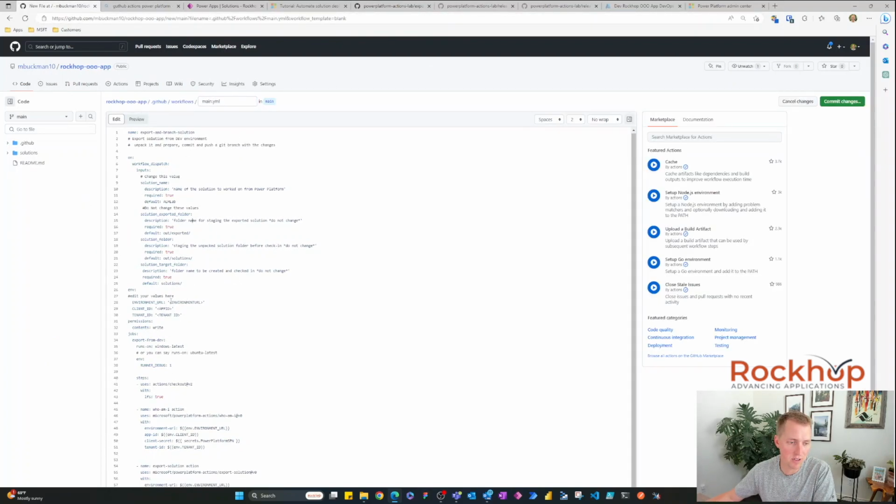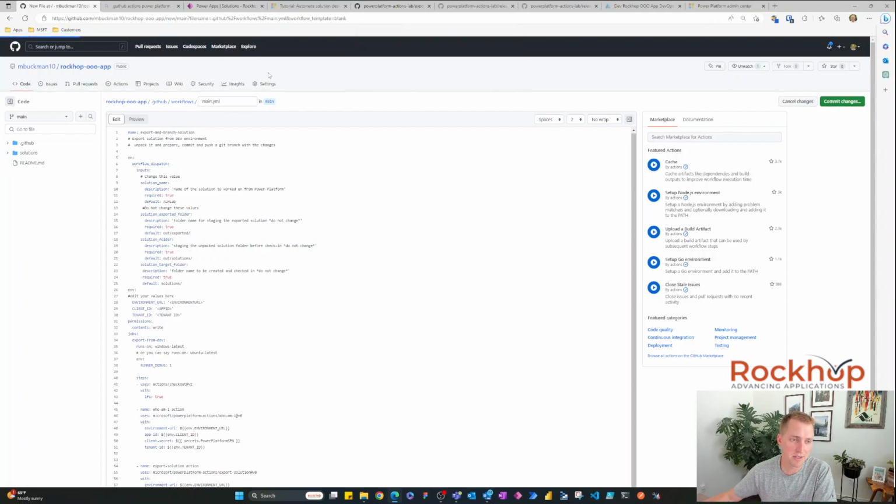Once you've done that, you'll also want to make sure that you update your configuration items here. So environment URL, client ID, and tenant ID. Again, client ID and tenant ID we stored in Notepad along with our client secret. So we can just grab those and paste them into this file. And then we want to paste the dev URL from Power Platform into this configuration value. Once that's done, you can commit changes, and then we can kick this off.